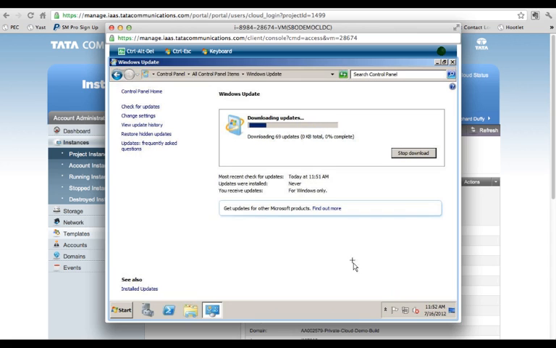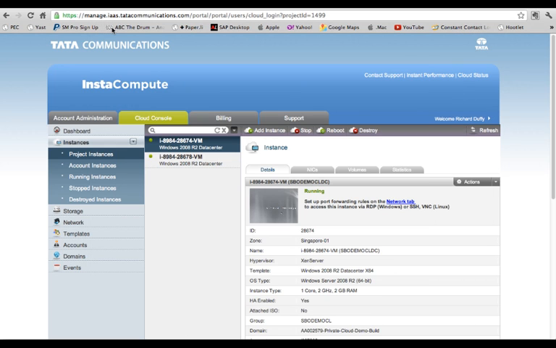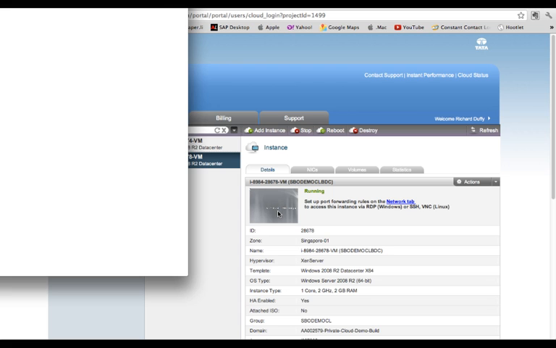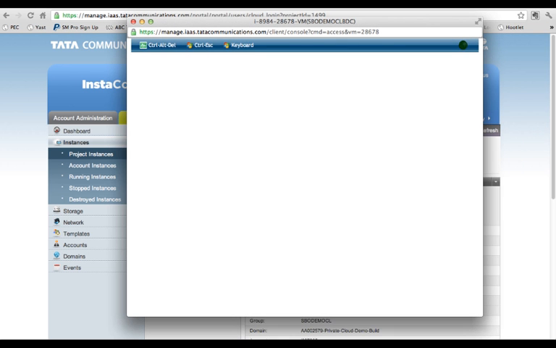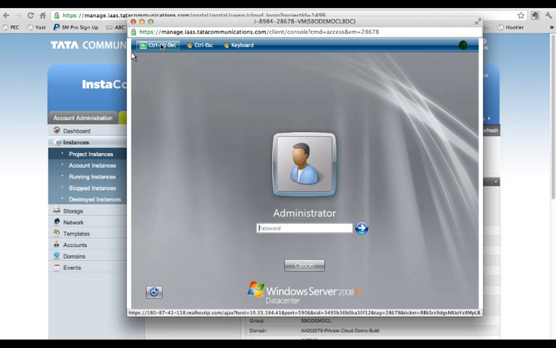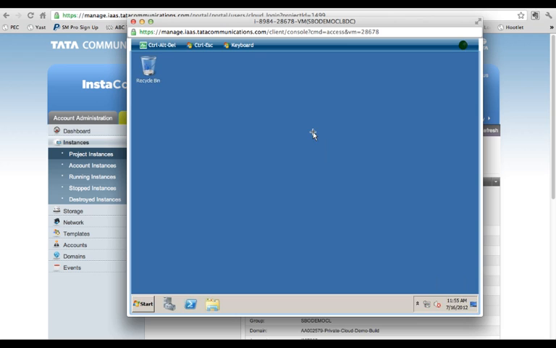All right, so I can now close down this console session, and I can now go and start configuring my backup domain controller. So again, same scenario. I click here on the console session. There it is. Bring it up, go in, run my Control-Alt-Delete. Again, I'll need the password that was automatically configured for me when this machine was created. And then once you're logged in, the next thing you want to do is change the name of this machine first, and join it to the domain.